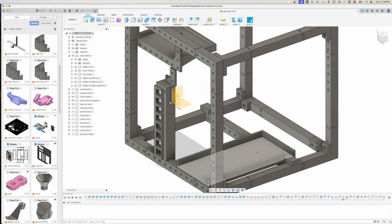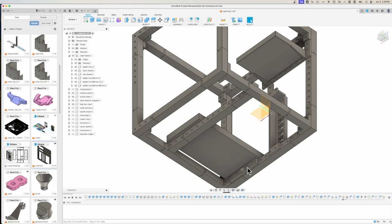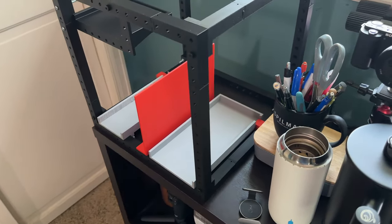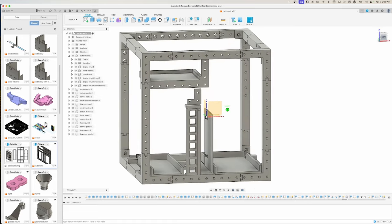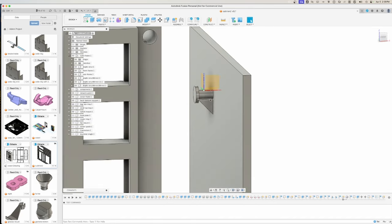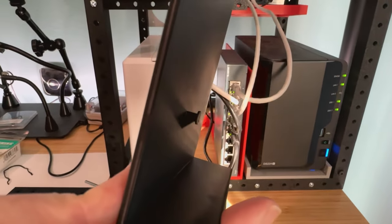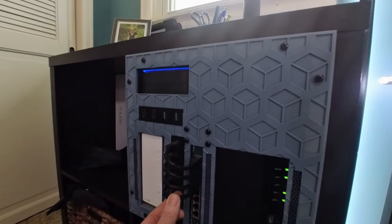Then we have my larger NAS — I made this little tray that sits right on that back rail and connects through these holes. The other NAS is very similar. The switch mount was interesting — it has little pins on it so the switch can sit upright and slide through its mounting holes in the back. There's a little bit of support in the corners which makes it more rigid. Honestly it's kind of flimsy, but the truth is it never moves. You can see it's not going anywhere — it's perfectly fine that way.